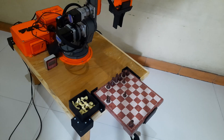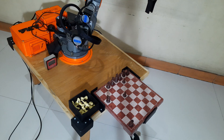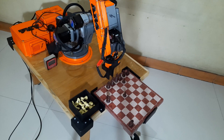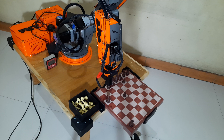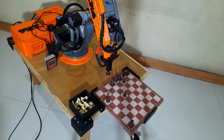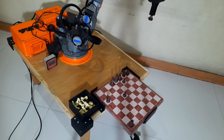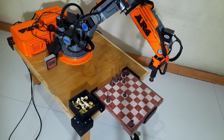And that's it for this experiment. This process is an important milestone in my journey to build a fully functional chess-playing robot using the AR4 MK3 robotic arm. Before creating a complete chess logic system or integrating vision and automation, I need to make sure that the robot can physically move with precision, reaching every single square on the chessboard correctly. Through this test, I've confirmed that the robot can follow written commands accurately — moving from one square to another, lifting the chess piece, and placing it exactly where it should be.